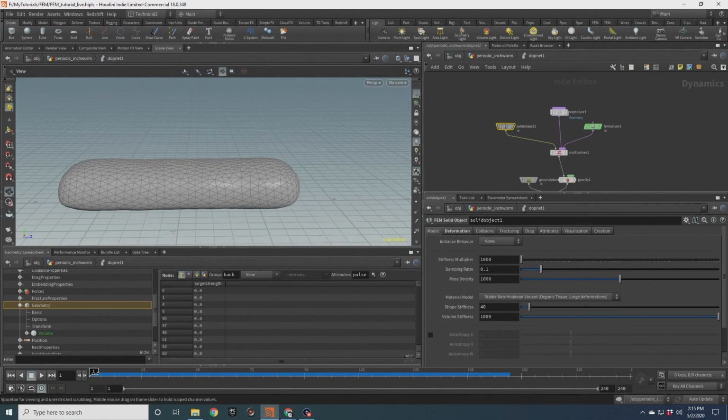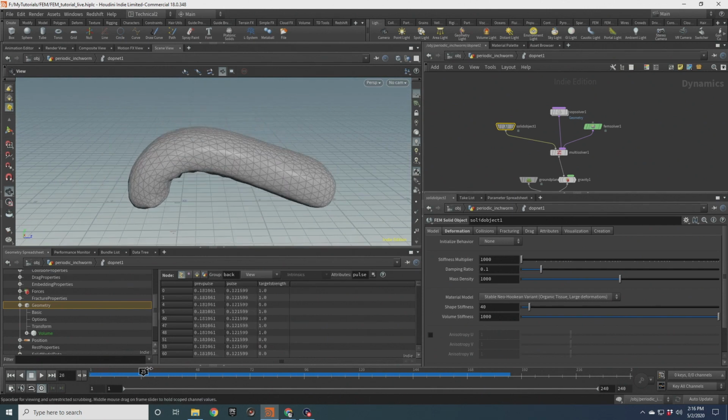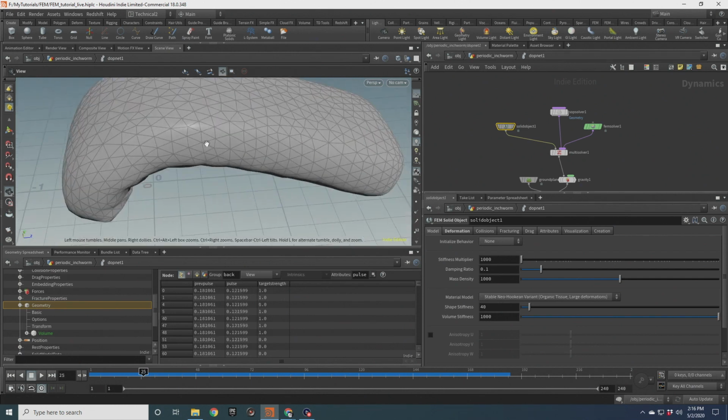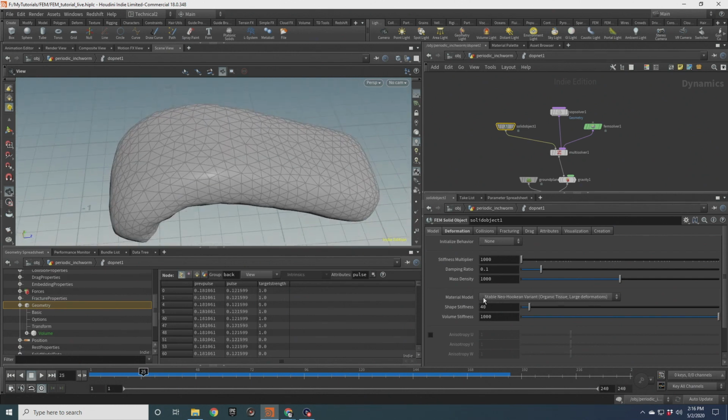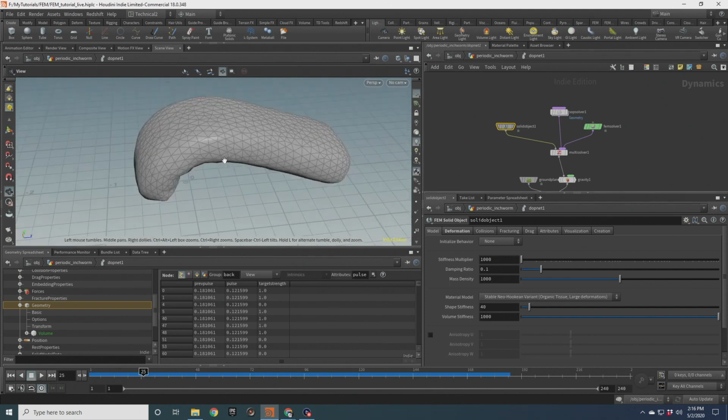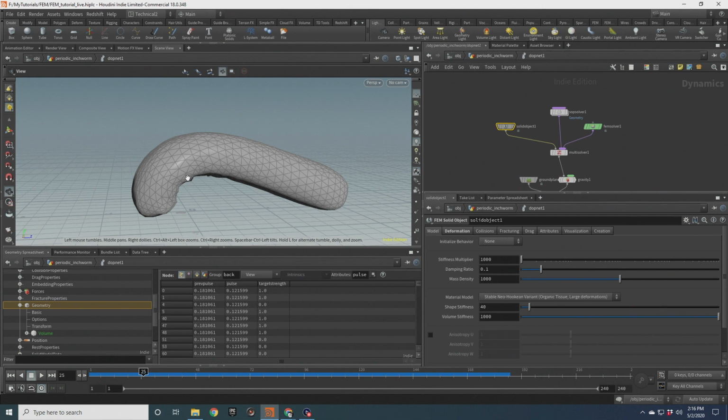And that means when it's sort of pushing, when it's sort of up in this point, you can see what it's doing right now is it's letting a lot of these triangles compress and stretch. If we up this stiffness a little bit, then it might actually be able to generate a bit more force through these links, so that when it's relaxing, it might push this out a little bit farther. So let's bring up our shape stiffness to maybe 100 or so.